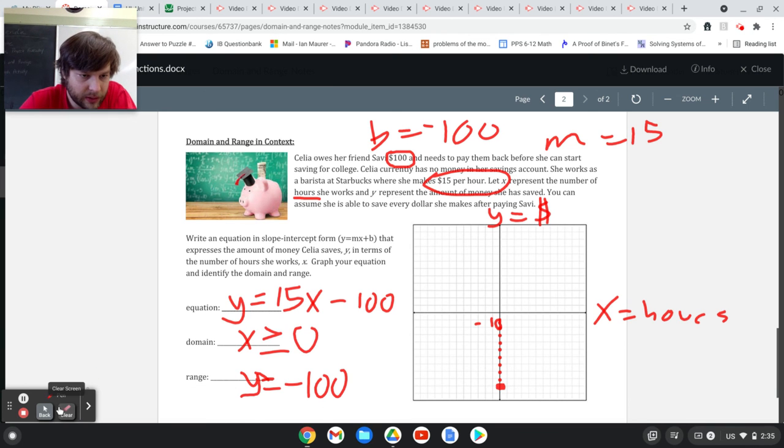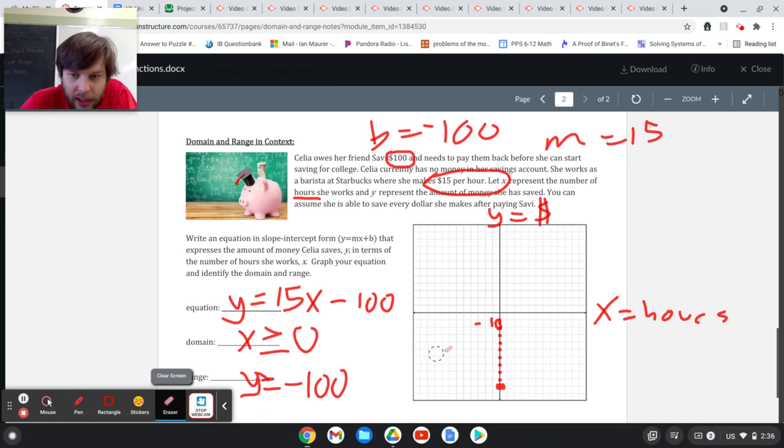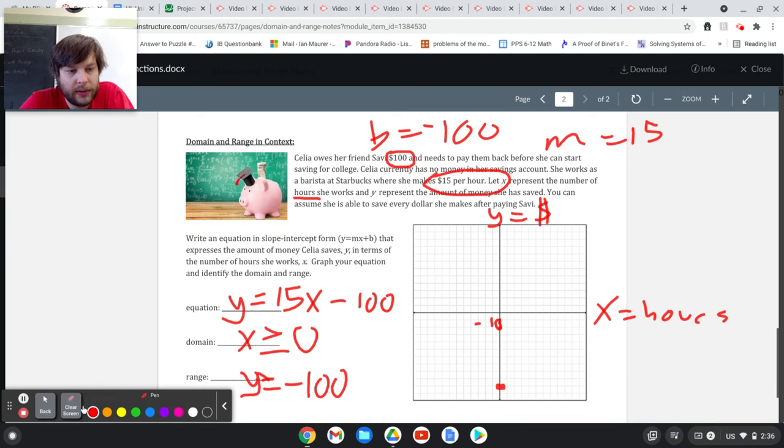I'm going to erase those other dots. They were helping me count, but they're not part of the graph. So that dot right down there is negative 100. Then it has a slope of 15. If my boxes each count for 10, 15 is 1.5 boxes. So I'm going to go up 1.5 boxes. In other words, when I move 2 boxes to the right, I move 3 boxes up. So 2 over, 3 up, like that.